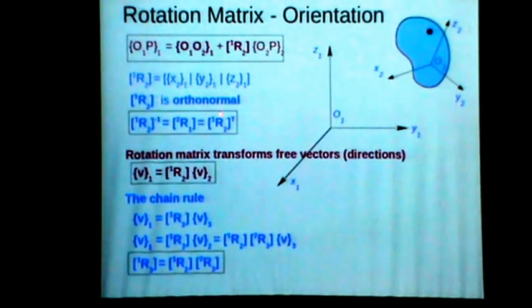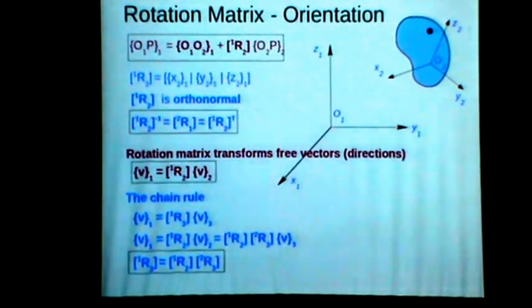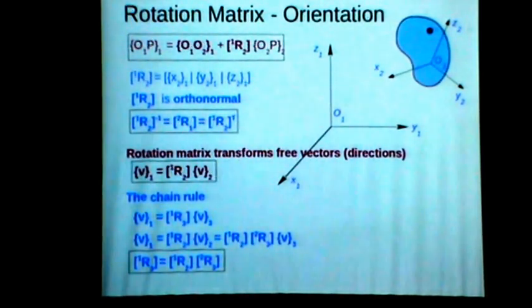Because it is orthonormal, it turns out that if you pre-multiply it with its transpose, then you get the identity matrix, which then means immediately that the inverse of the rotation matrix from 2 to 1 is nothing but the transpose of the same matrix. That is a very big advantage, because in order to do an inverse, typically you have to do a lot of calculation of the order of n cubed complexity, whereas in this case you just do a transpose. That follows from the fact that this is orthonormal. It can be very easily seen.